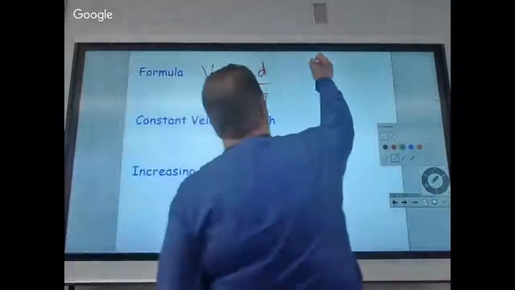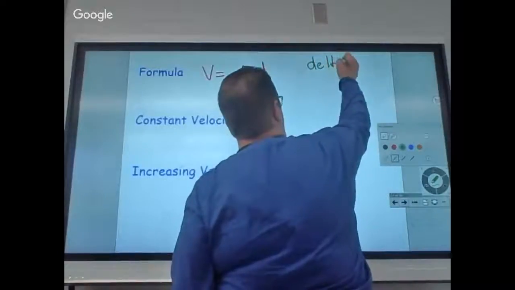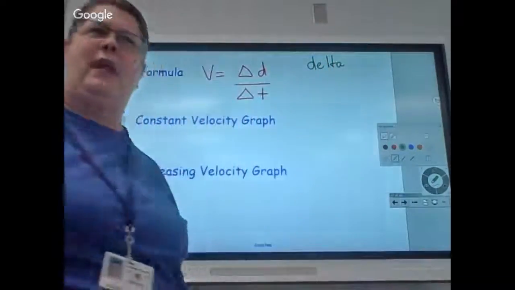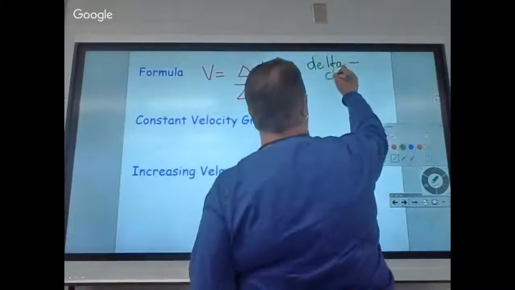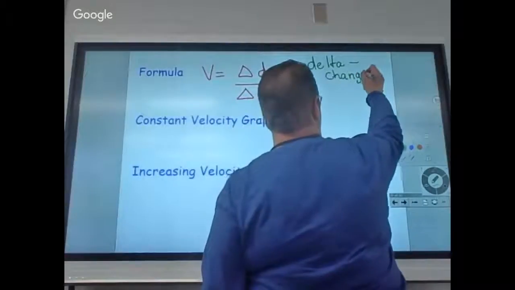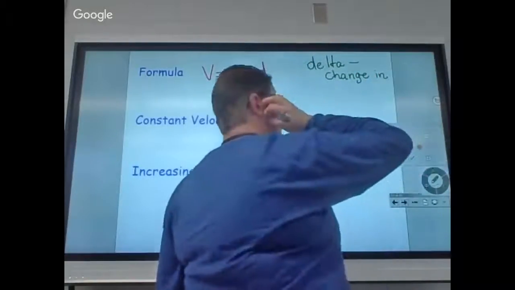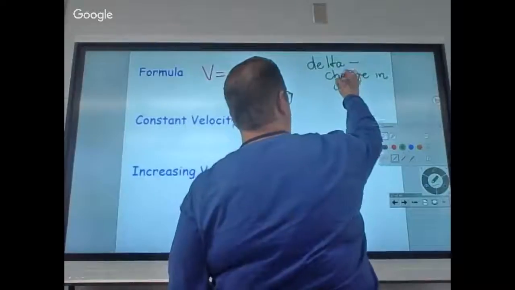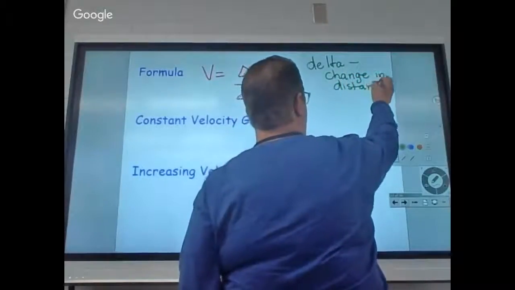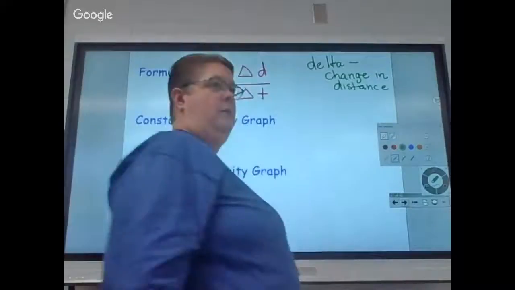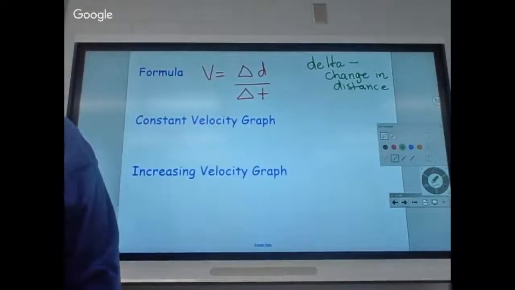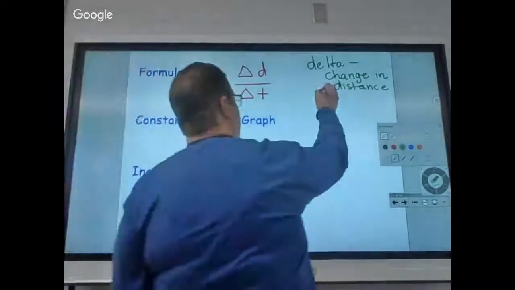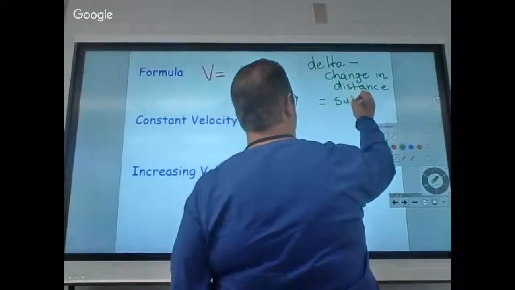If I say delta, has anybody ever heard the term delta in math class? No? All right. Delta means change in. Or change in direction. Okay? So this will be change in distance or change in time. Now, what did I tell y'all to do anytime you had 2 distances or 2 times? Okay, so that means we subtract.